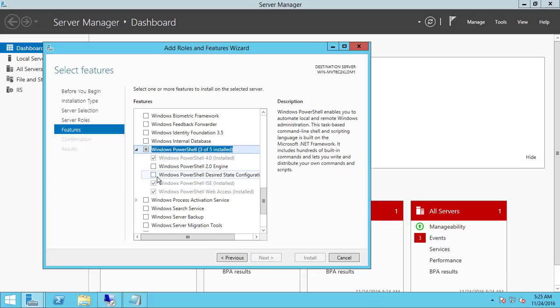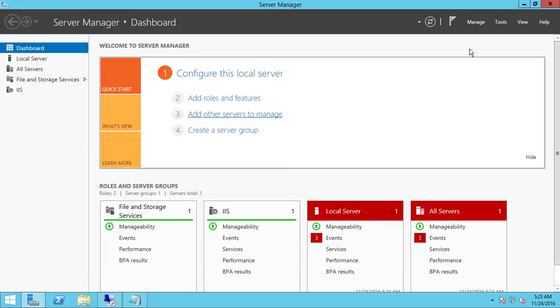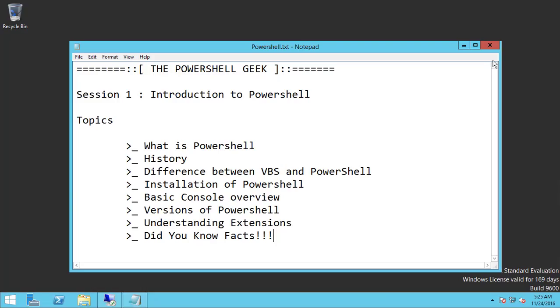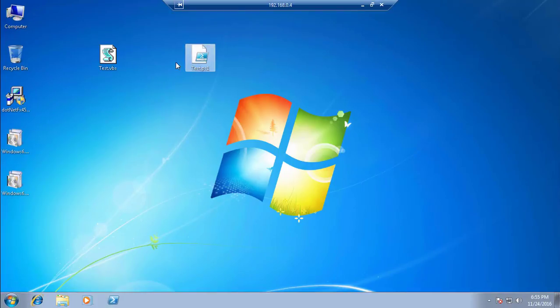Similarly, if PowerShell ISE is not installed for you, you can tick mark over there and perform the installation. What happens is a hotfix will be applied, and hence you will be able to get it. In the case of Windows 7, client boxes already have that by default.